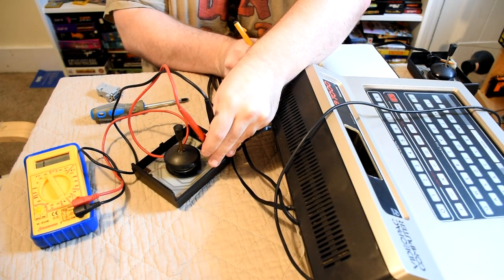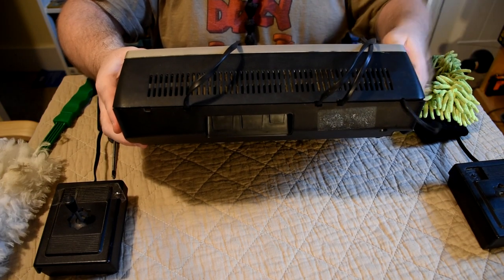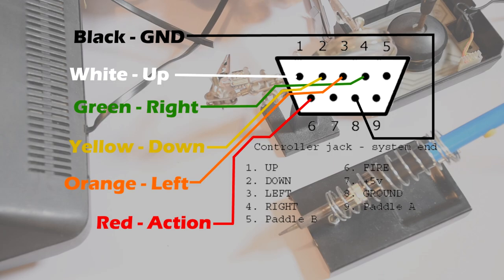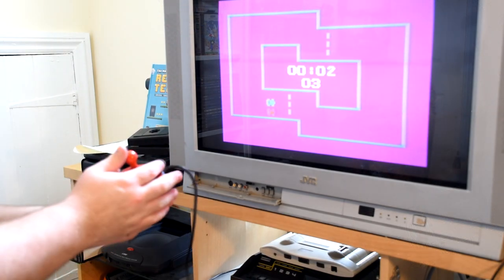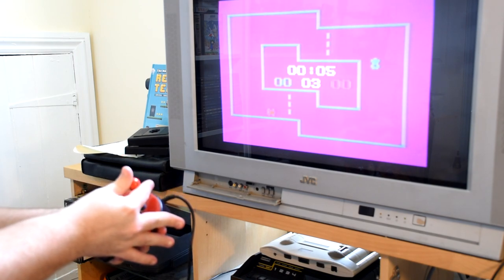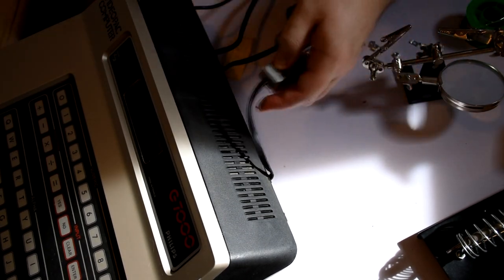Now I could just add the ports directly to the case as there seem to be cutouts for them on the back, but instead I'm going to leave the case stock and add them to the wires instead. With our colour guide in place and a layout for the Atari standard pinout I went to work, and after a few minutes that was done and ready to test — which worked absolutely perfectly with my speaking joystick. Sorry if you were expecting some detailed video of this work, but I'm not quite ready to show my soldering work to the world; if you want to see someone much better at it please check out Reenthused and his soldering videos.